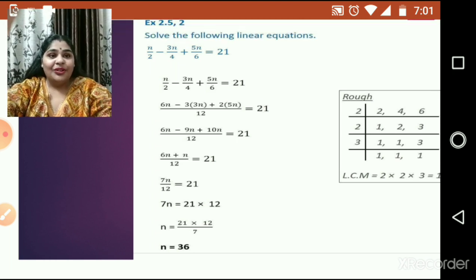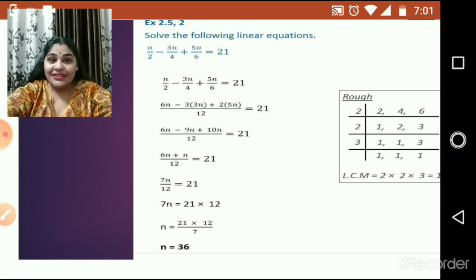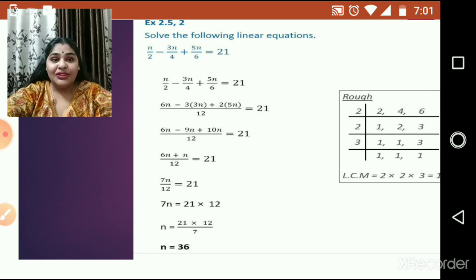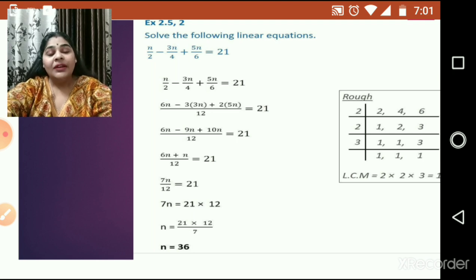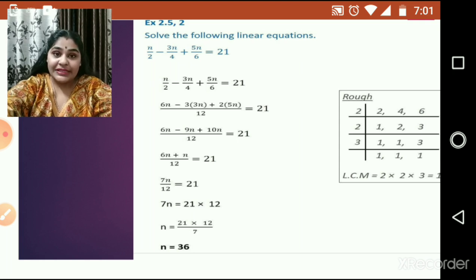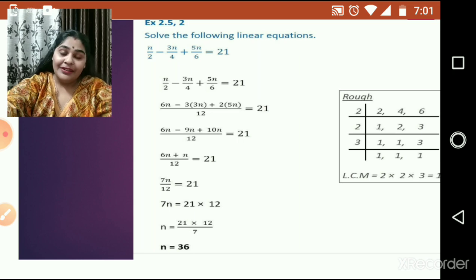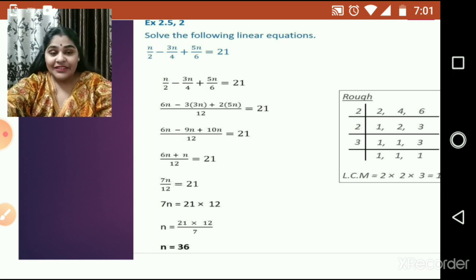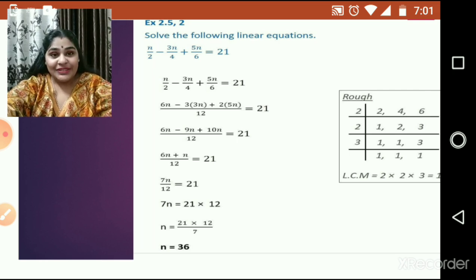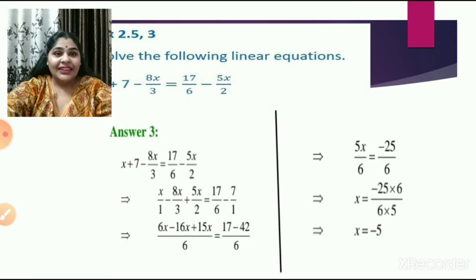So this is how you are going to solve. I hope this is clear. So basically everybody should know the basic concepts like finding the LCM, converting unlike fractions to like fractions if there are unlike fractions present. So you have to first convert them into like fractions by LCM, or if 2 terms are there, you can do cross multiplication. And once you do that, simplify first and then one by one transpose the constant present with the variable to the other side and find out the value. So let us proceed with the next one.